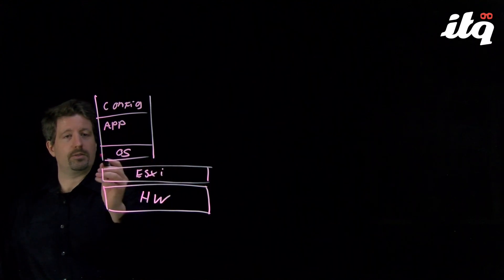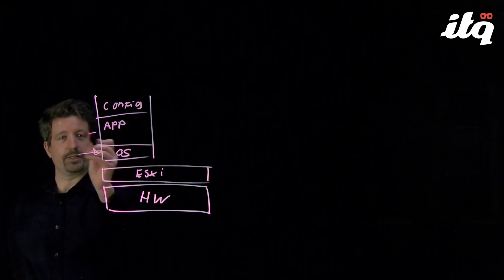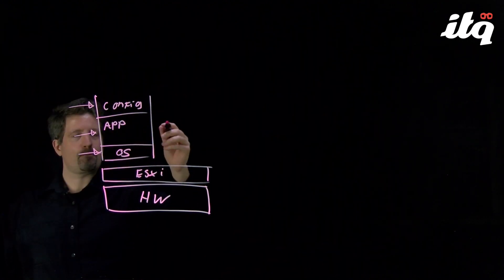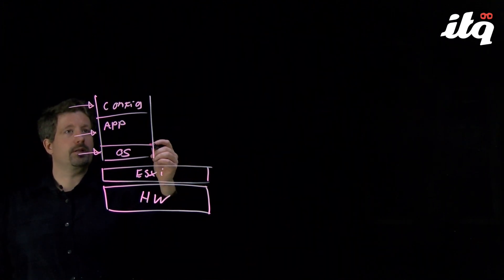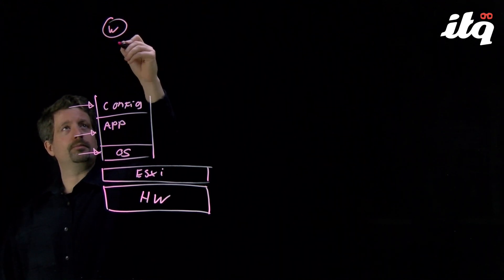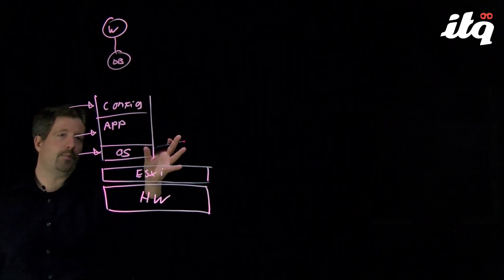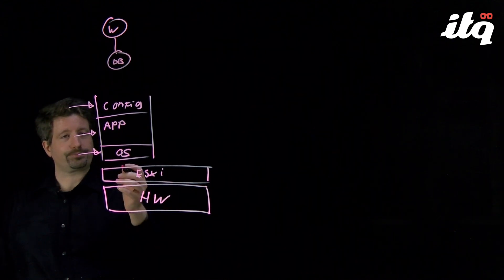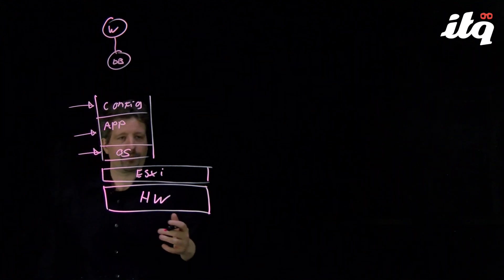Standing up a VM takes quite a lot of steps. We have to install these different layers and maintain them over the lifetime of the VM. The kind of stuff we install in VMs is application components you're probably familiar with. We might have a web server and a back-end database. This is your typical monolithic app, and the VMs themselves are also quite monolithic because we have all these layers to install and maintain.